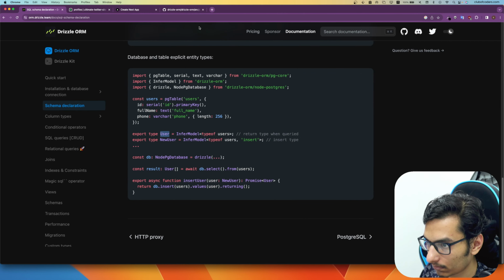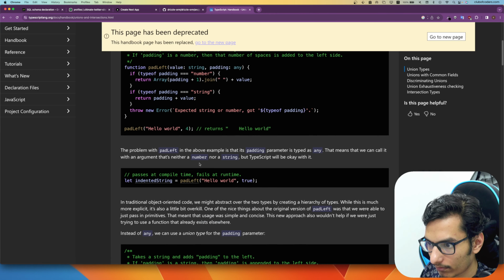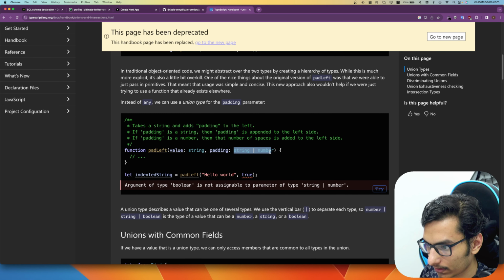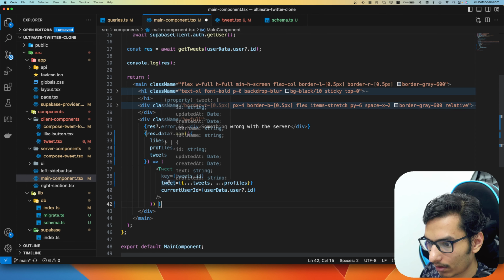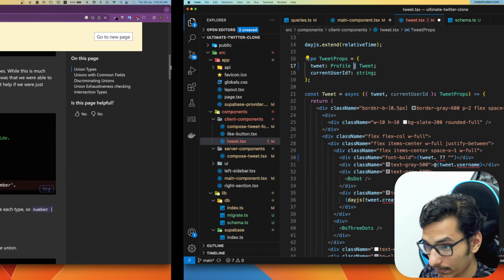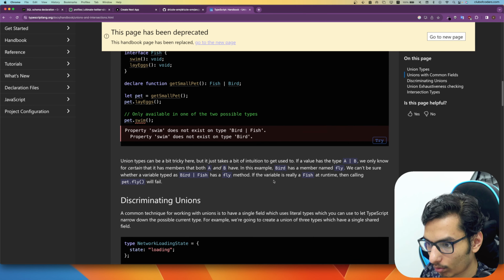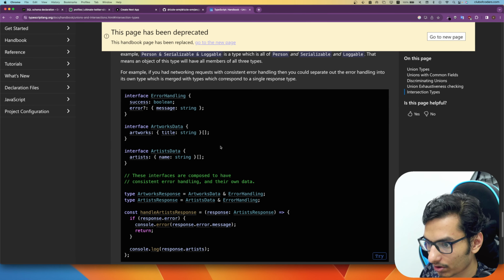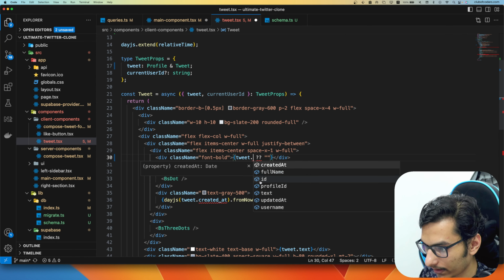Union, there is something union in TypeScript. If you search this, you can find how we can union a type. Yeah, this is how you can union. Simple. We can say if this is profile or this is tweet. Import the profile. Now it is happy. Okay, basically, we don't want to union this. It will eliminate the common things. We want an intersection. Let's try it, we want both. So tweet dot. Yeah, now we have both.